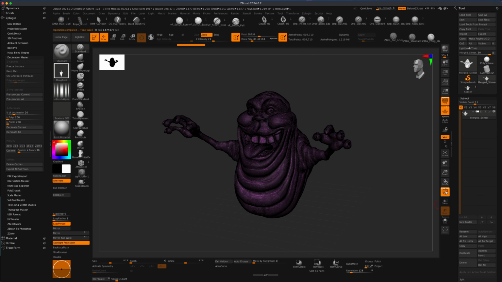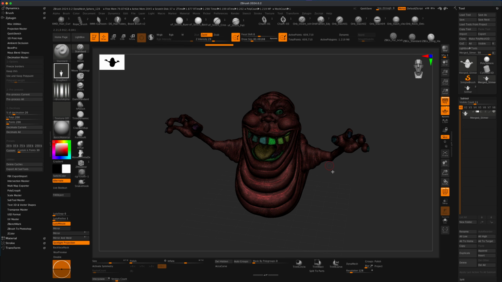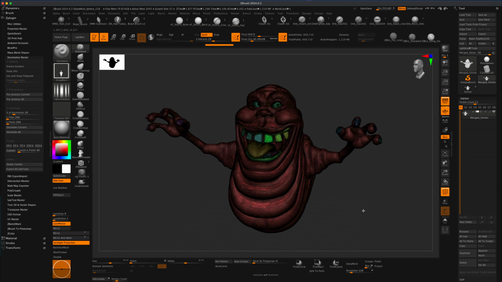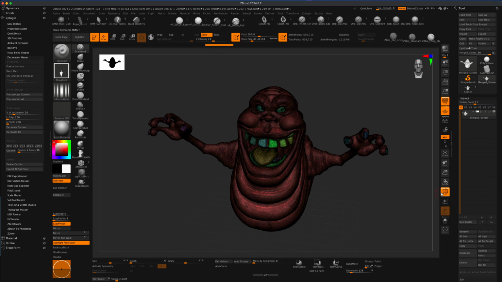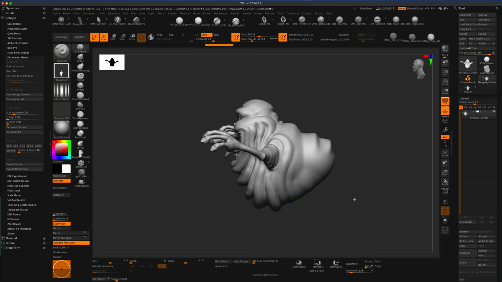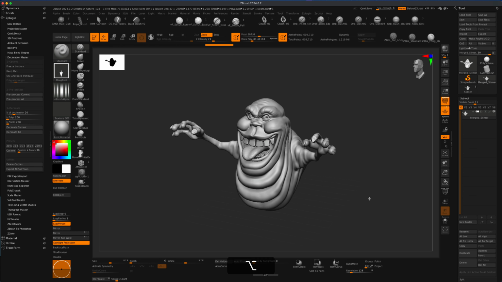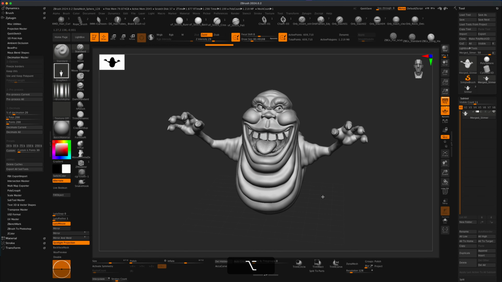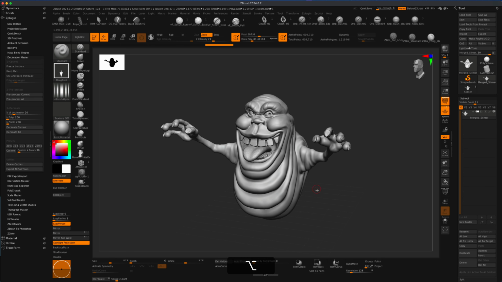If I turn my PolyFrame on, you can see what that looks like. If I auto group, you can see all the pieces that are individual, that are not merged together, will be polygrouped with their own color, which is really cool. 609,000 is definitely something we can deal with. You can see the overall shape and the look of the character didn't really change. You can't even tell that this was dialed down. It's still very high resolution looking, nice and smooth. And this is also a great trick if you're baking textures in Substance Painter. This could be your high poly version.